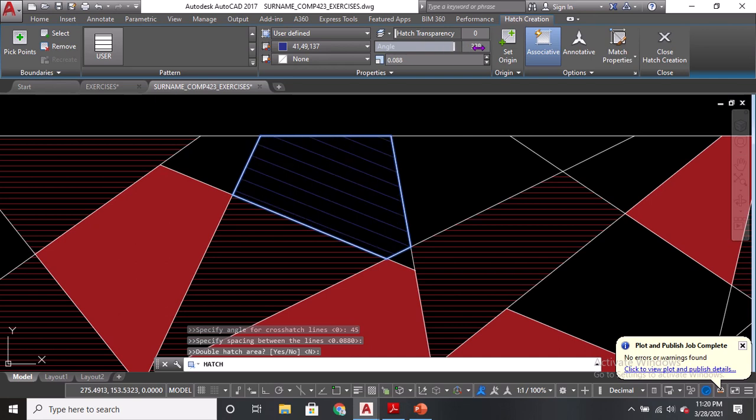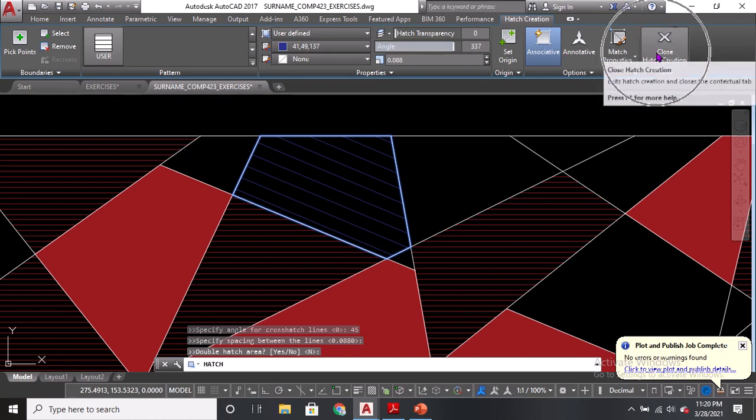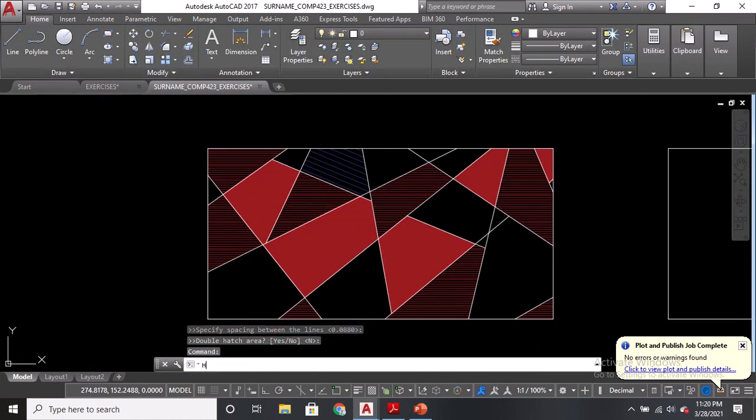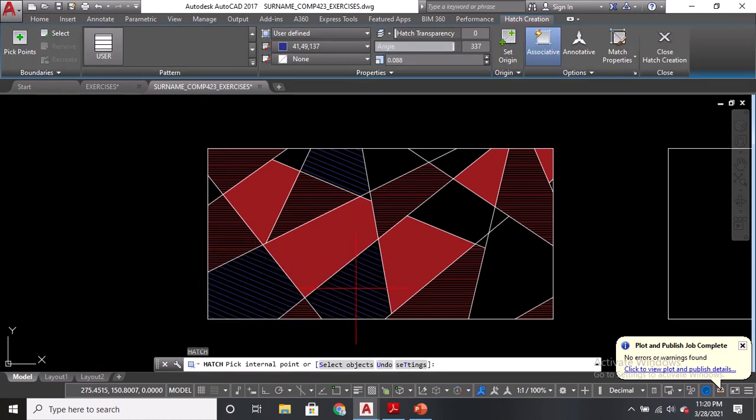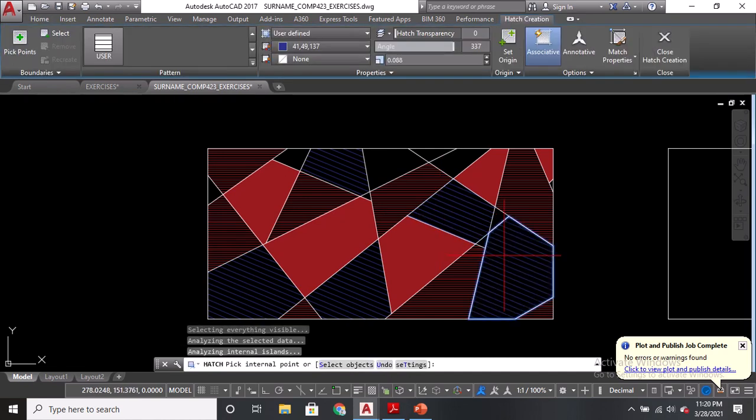sa hatch mo. Okay, so I'll be using something like this. There you go, a little more. Wait. Yan. Okay na ako dito. And close hatch creation. Okay, so age enter. Click ako dito. Enter to terminate. Age enter ulit because I want to have individual hatches this time per individual boundaries. So enter. Age enter. Click dito. Enter. Age enter. Click. Enter. Age enter and pick another one. Yan, dito na lang. Enter.